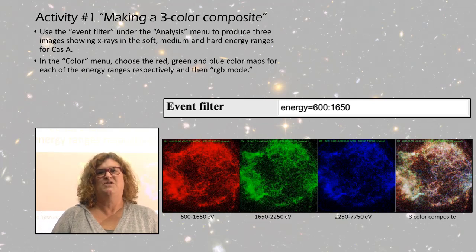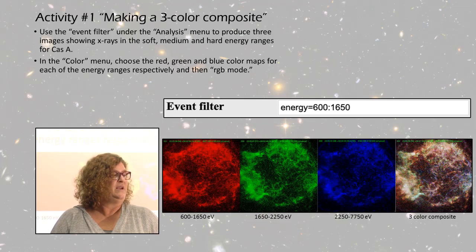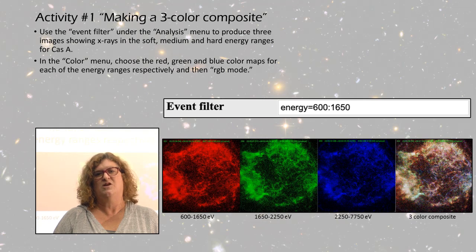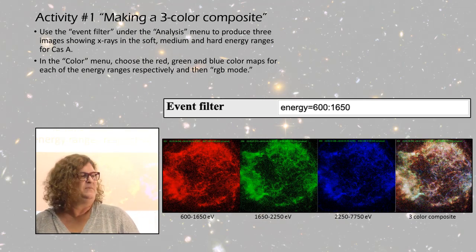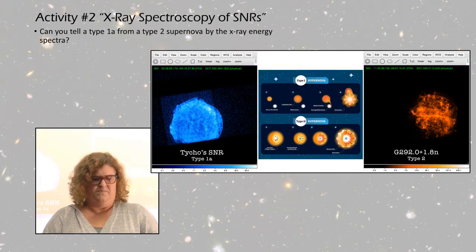And then similarly, we picked a range for the mid-range X-rays and then the high-energy X-rays, and colored them green and blue respectively. And then the cool thing is that you can then layer those 3 images one on top of each other and produce the composite image that you see at the end. This can also be exported as a JPEG if you want to take that image into, say, Photoshop and pretty it up for a presentation or whatever after that.